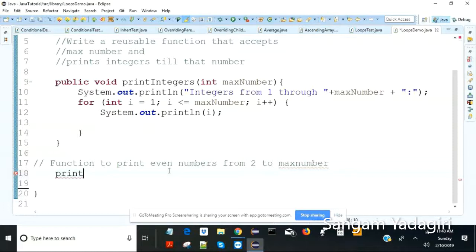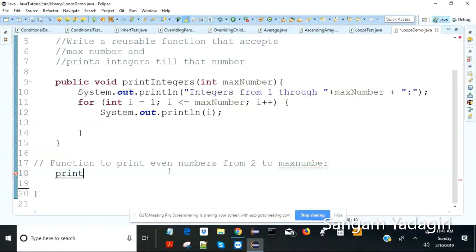You are getting these errors because you are not putting the comment. This is the commentable line, right? So always do public static, so that it knows. Static is fine. So you can create static. Public static void print integers has to be one word. If you still want a space, use underscore, just like a Gmail ID, you cannot have space, right? So this is better. And this has to be integer, right?